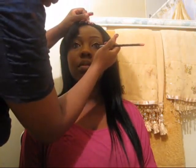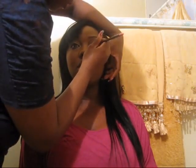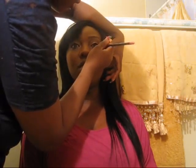Okay, let's add some liner. I'm just using a Rimmel Bronzer liner, and it's black gel liner. Okay, open your eyes. Add to her bottom lash line. Okay guys, so we're gonna line the top lash line. Close your eyes.